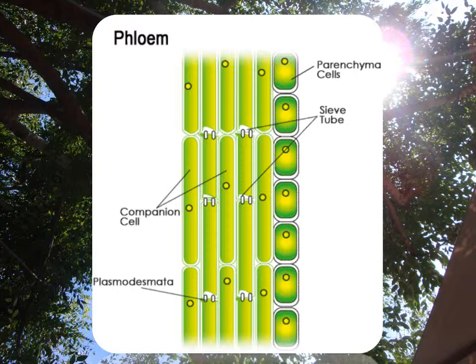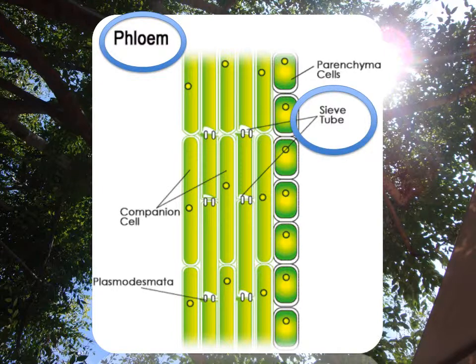Phloem mostly consists of living cells that move carbohydrates from production sites to sites where they are used or stored. Sieve tube elements meet end to end, forming sieve tubes. They lose most of their cellular contents. Companion cells are usually connected to sieve tube elements by plasmodesmata and perform many of the phloem's metabolic functions.